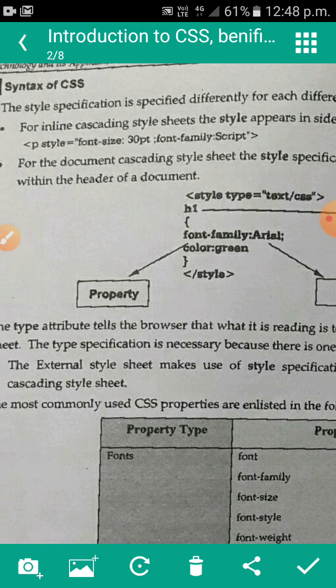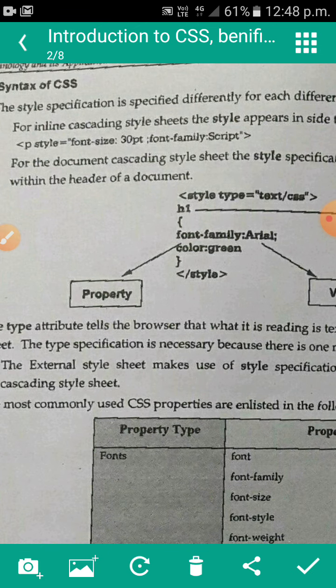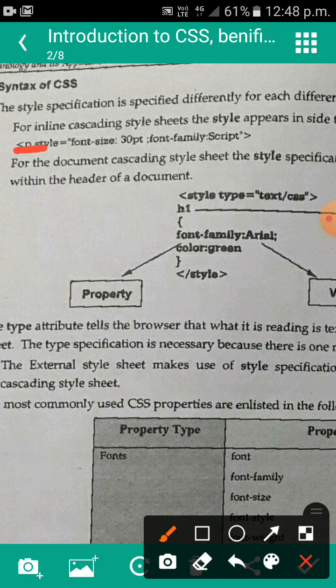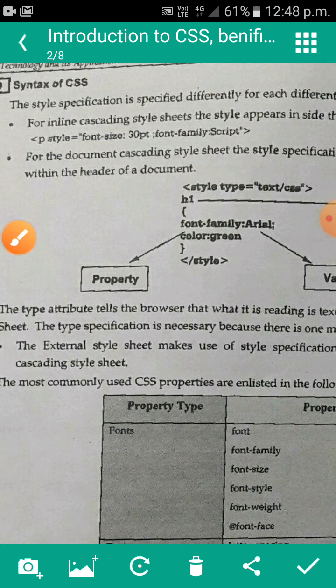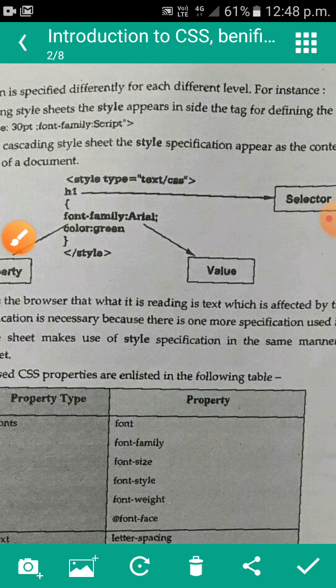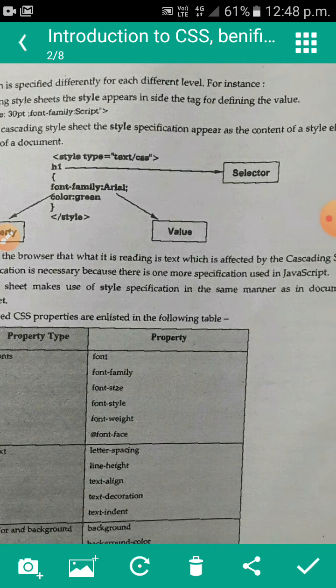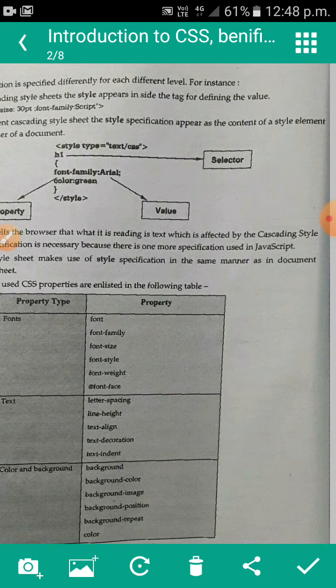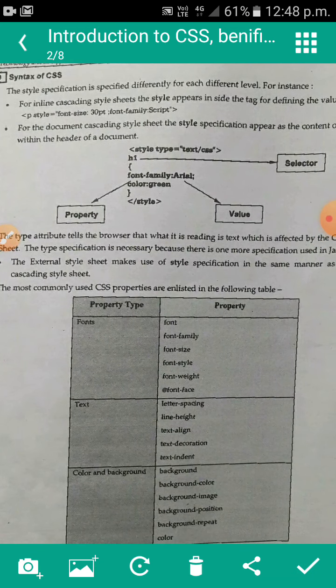See here, we are using the paragraph tag. In the paragraph tag we mention the style equal to font size 30, then font family script, like we specify. For the document cascading style sheet, the style specification appears as the content of the style element within a header.